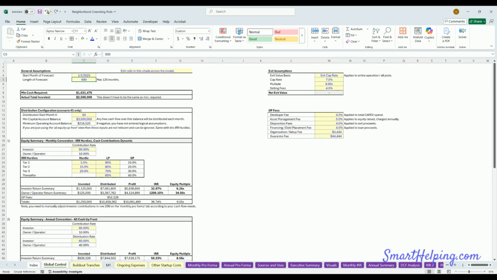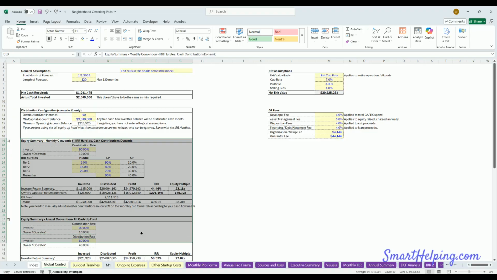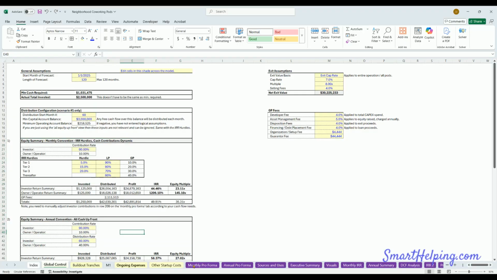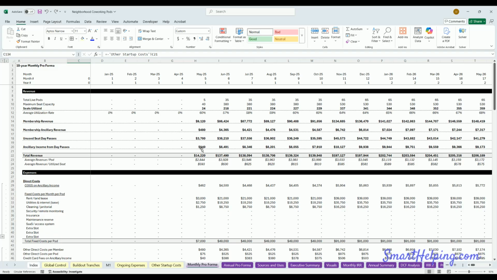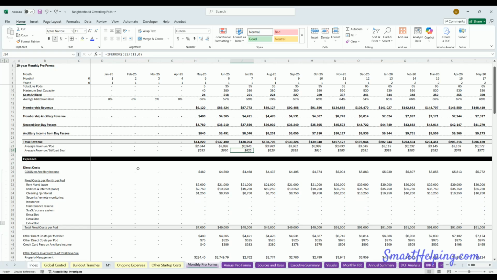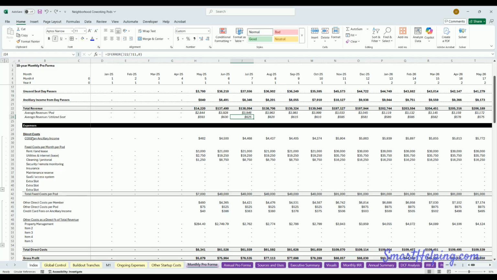And I will go through more with what's going on with this investment, raising money and distributions and all that at the end. But I just want to get the core operations explained first. So we got all our revenue types here. Total revenue, some calculations for average revenue per pod, average revenue per utilized seat, direct costs.